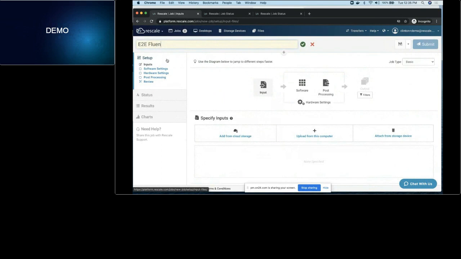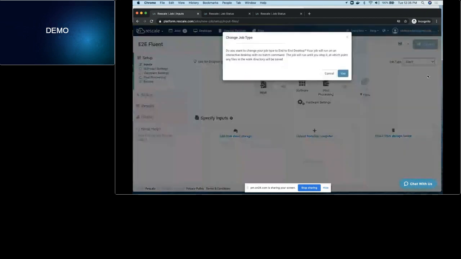And that type of workflow on Rescale is called an end-to-end desktop. The first step here is just to select that workflow from the job type. There's a message here that Rescale gives you. It's basically just letting you know what end-to-end desktop is. It is a Linux desktop sitting on top of a batch cluster of arbitrary size. So however many cores you require, you do have a desktop that sits on top of it and provides you the ability to run that calculation with the UI available the entire time.